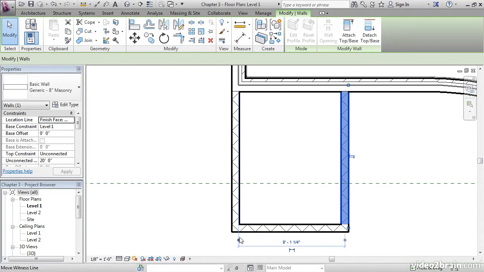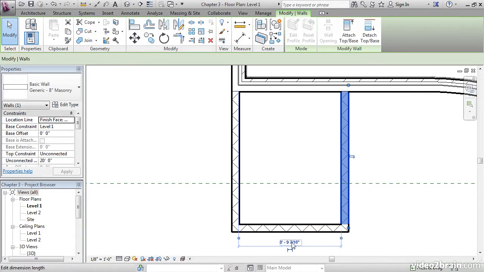What you'll see on the dimension are 2 little blue grips. If you hover over, it says Move Witness Line. I'm going to select this line right here and pick it and hold down the pick button. I'm going to attempt to move it to the inside face. Revit by default prefers the dimension to centerline. We don't really want the centerline in this case, so we're going to move our cursor up here and hit the Tab key, and it's going to jump to the inside face of the wall. Once that occurs, let go of your mouse button. Revit's now dimensioned to the inside face of the wall.